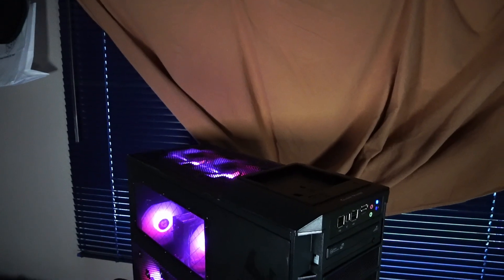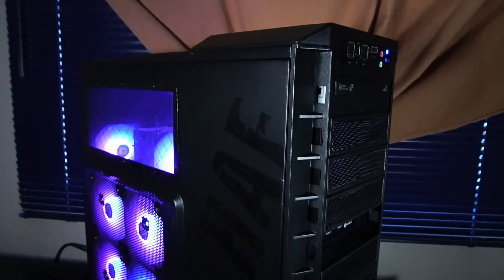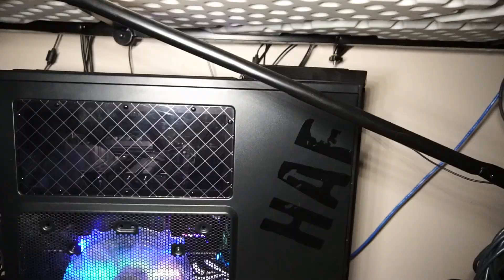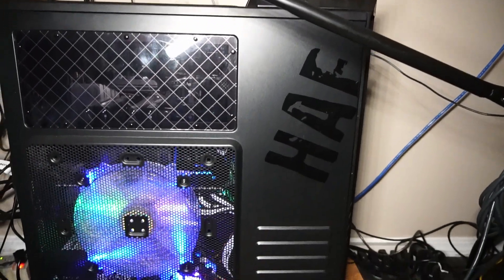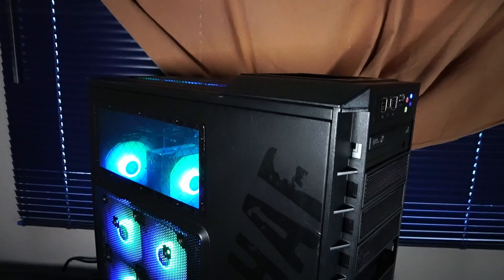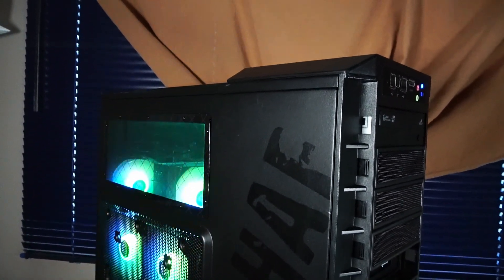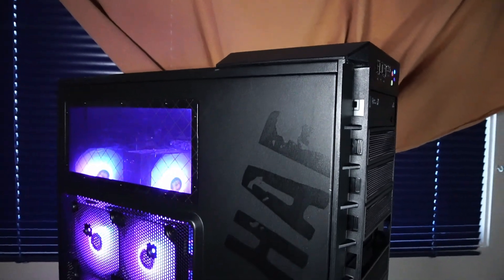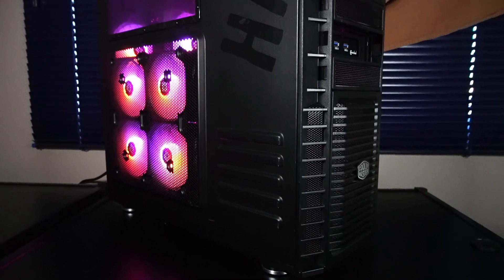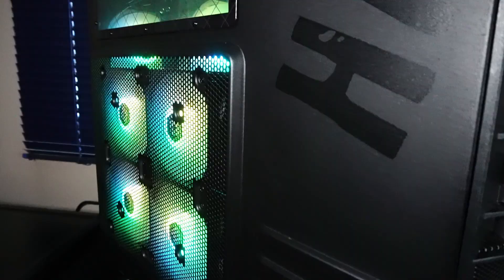That's about all I want to cover in this video — we'll transition to watching the gameplay footage. Definitely let me know if you're using a Cooler Master Half case in 2024; I'm actually using one for my current workstation. Hopefully this video helped you figure out if an RTX 3070 and Ryzen 5 5600X are a good combo for you in 2024. In my opinion they are a solid budget combo and you're not breaking the bank for some really good gaming performance. Thanks a lot for watching, have a great day.